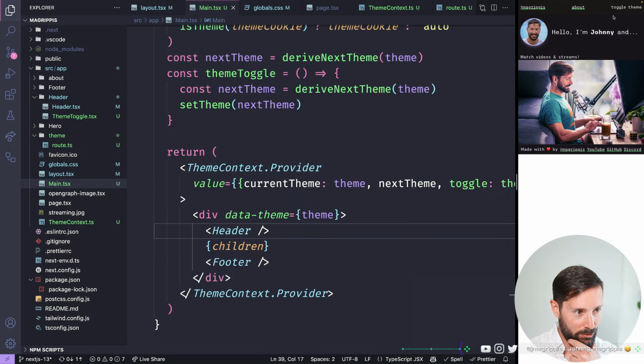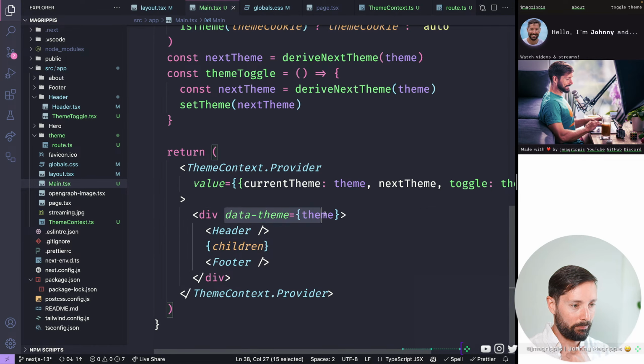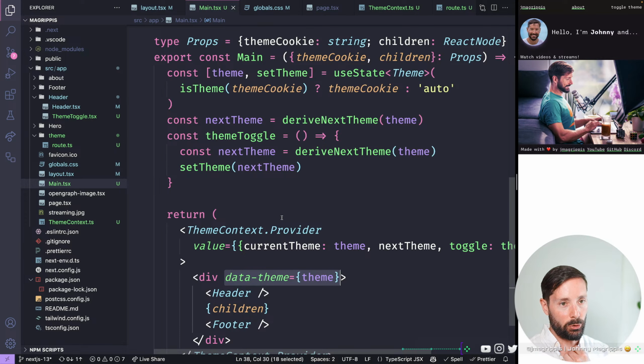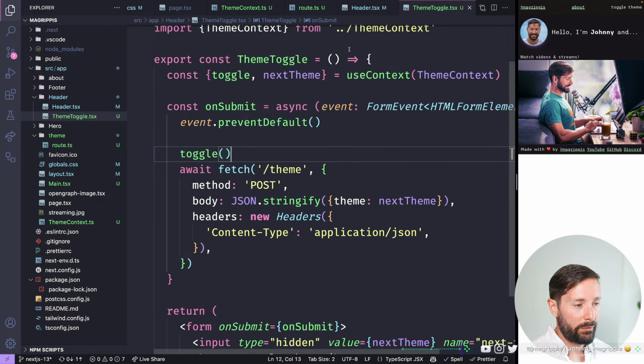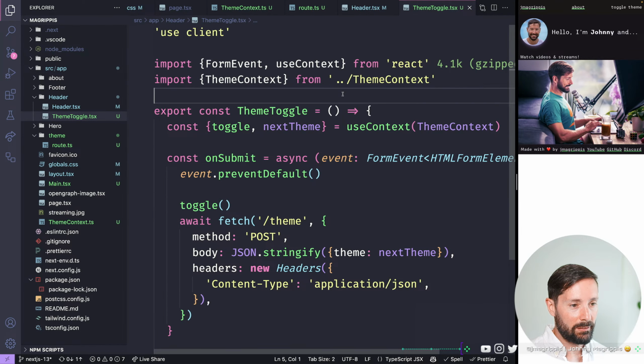I will take a small break to think about it. I am thinking that maybe we can go back to having the data theme be in the HTML, and then having the theme toggle thingy be cleverer, I guess, and trying to sync that up. So all the logic, instead of doing all the context stuff, our theme toggle button is super clever, but everything else is just dumb. We'll see.